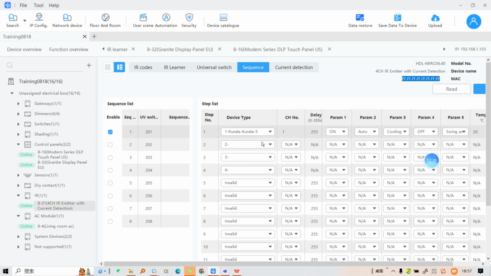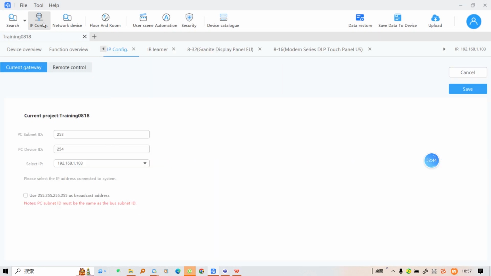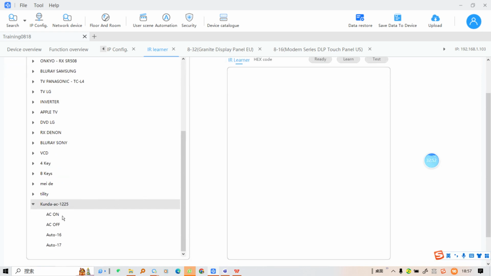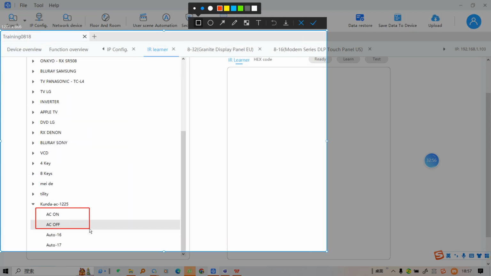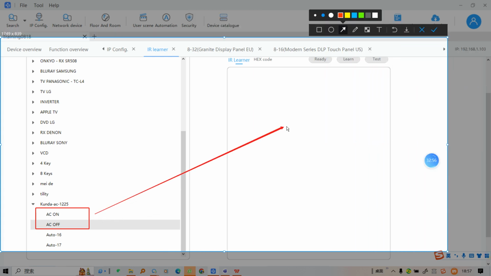And the current detection function is for when you learn the code. When you go to IR Learner to learn the code, you find the code for AC on and the AC off is the same.